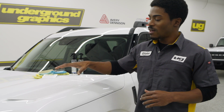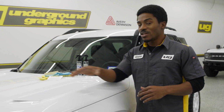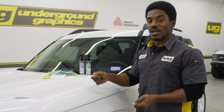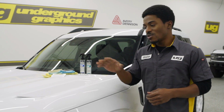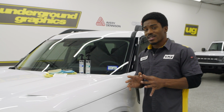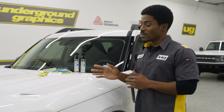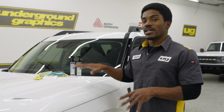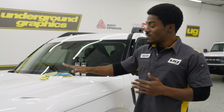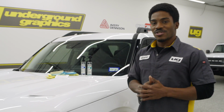The temperature may cause the vinyl to stick sooner than you need to, and if you need to replace anything by lifting it back up and putting it down, with a high temperature, that is going to be very difficult to not distort anything. With a low temperature, it may not stick immediately, which sounds like it's good, but you wouldn't know if it's actually adhered to the vehicle properly. So with all that in mind, we can start this install. You guys just stick with us.